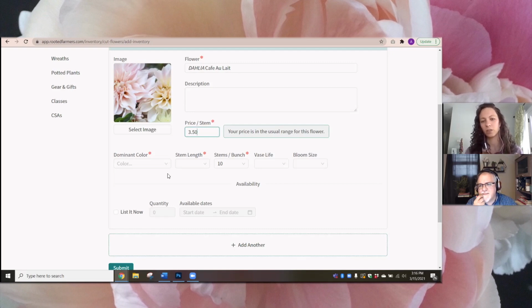And I think we're not going to be dictating price for that reason. But if we would choose a region, there are questions around, well, what is Rooted saying is the right geography for my farm? Do I really feel like that's the right geography for my farm? Because in reality, I'm selling into the Boston market. So if a grower near me is selling cafe au laits at $1 a stem, and I am narrowing that geography in a way that doesn't actually make sense for these farms, I think there are just questions there.